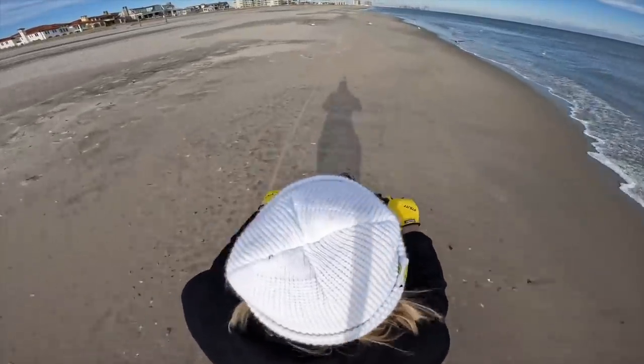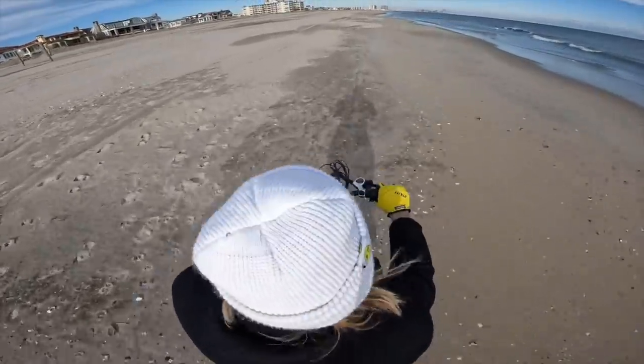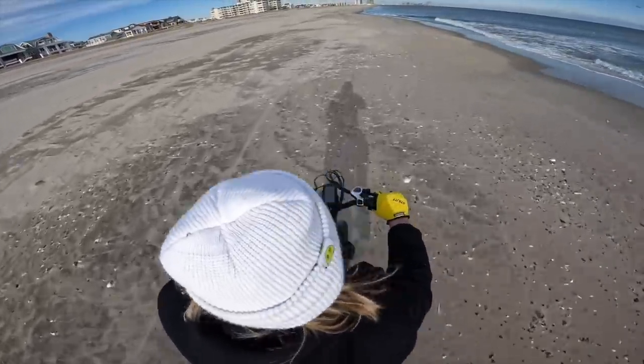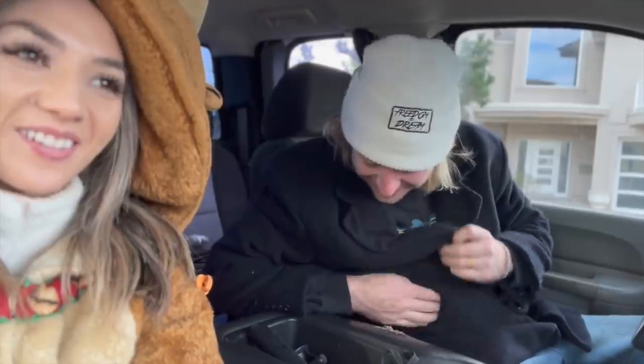I mean, it's pretty cold outside right now, but it's the only time of year where you could just cruise down the whole beach and not really see a single person. You could almost just go from the jetty all the way to AC and only see like 10 people on the beach. That's true. When we got there, you were complaining. You're like, there's too many people here. On the street, there's like three people. There's three cars and they were too many cars. It was just the fam.